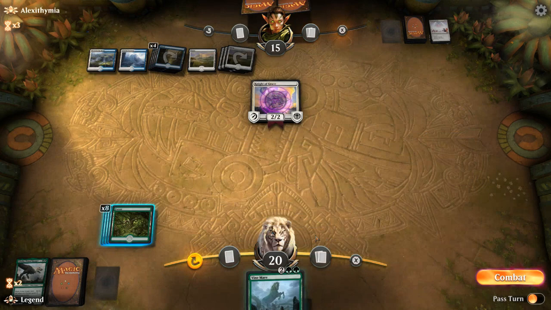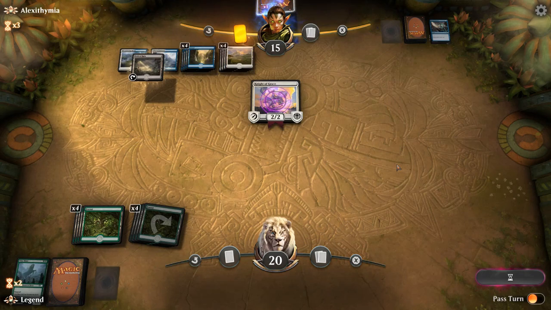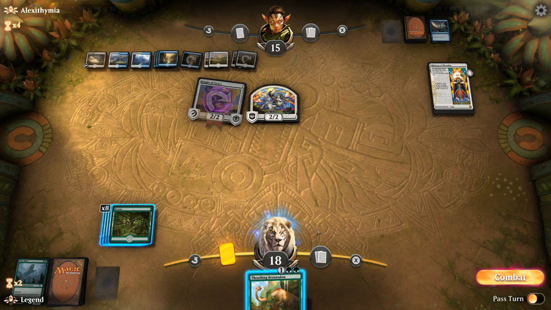Vine Mare is okay. And yeah, opponent was sandbagging the Essence Scatter, so when we played Ghalta they probably had it in hand. But since they were on the Cleansing Nova plan, they were okay with it. And now a History of Benalia. So our opponent actually has a lot more creatures than we originally thought, which makes the presence of all the sweeper effects pretty interesting.